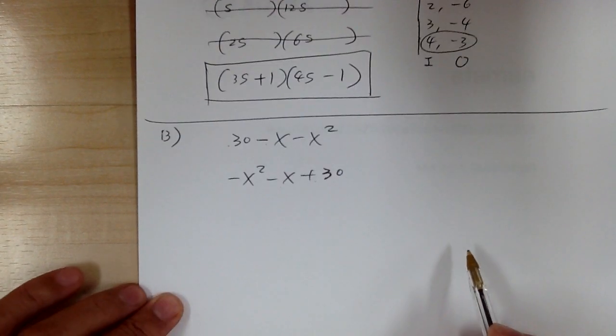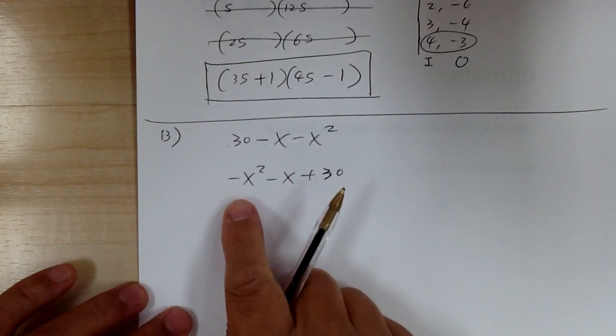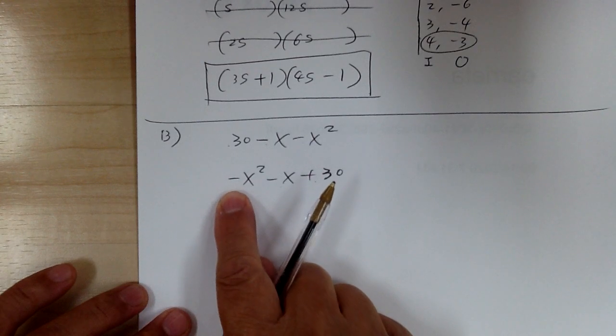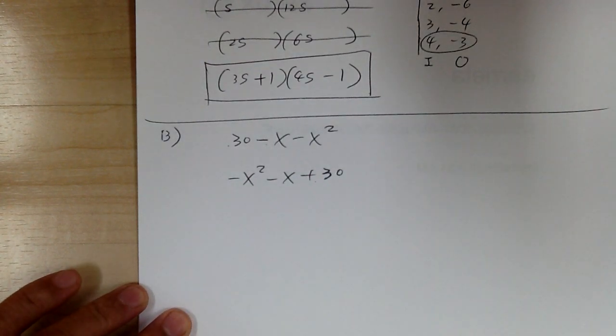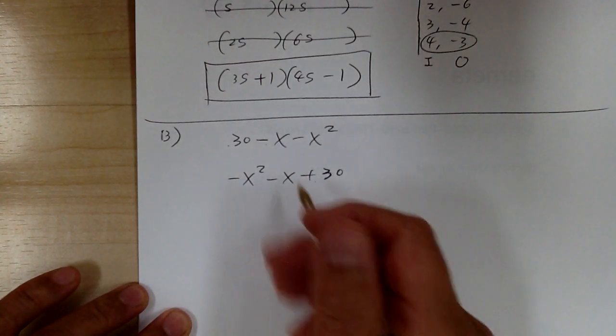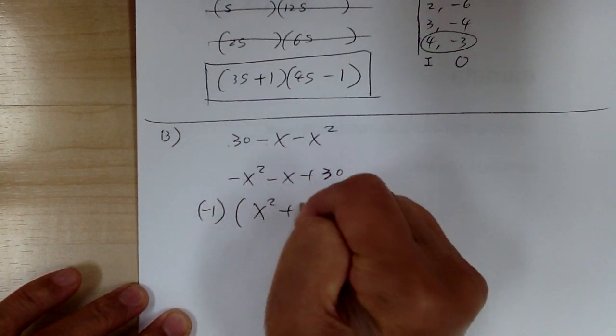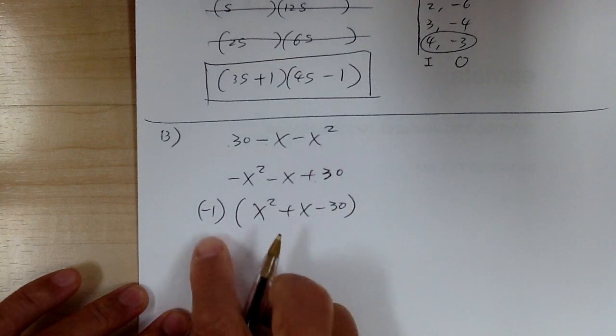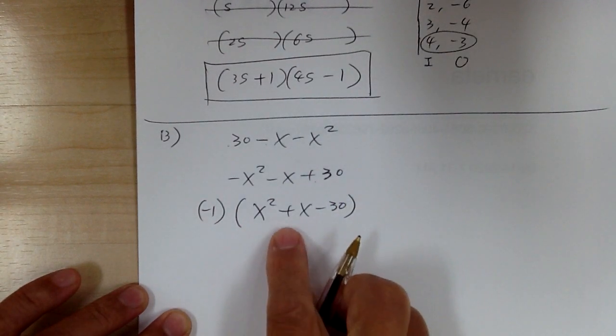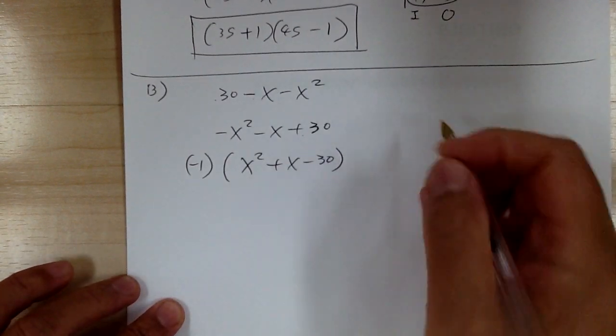Okay. Now when you do the factoring, don't try to factor with a leading coefficient as negative. Okay. Most likely something is going to go wrong. So that's going to factor out the negative 1. So you get x squared plus x minus 30. So go and factor out the negative 1 first. So now we can do the step 4.